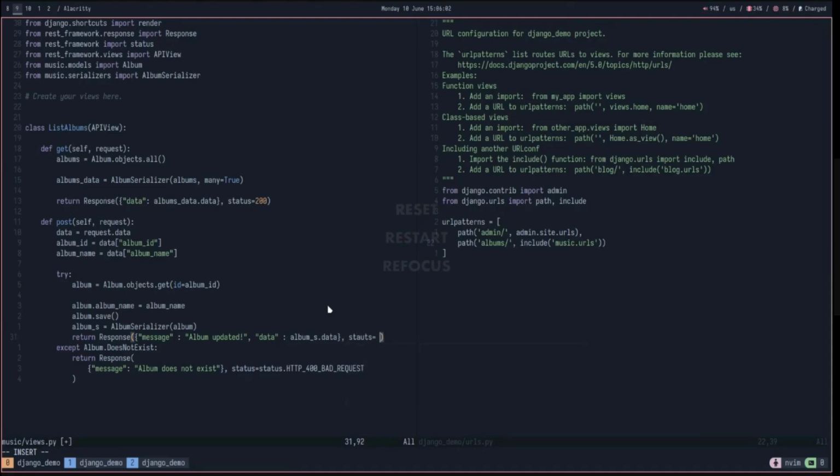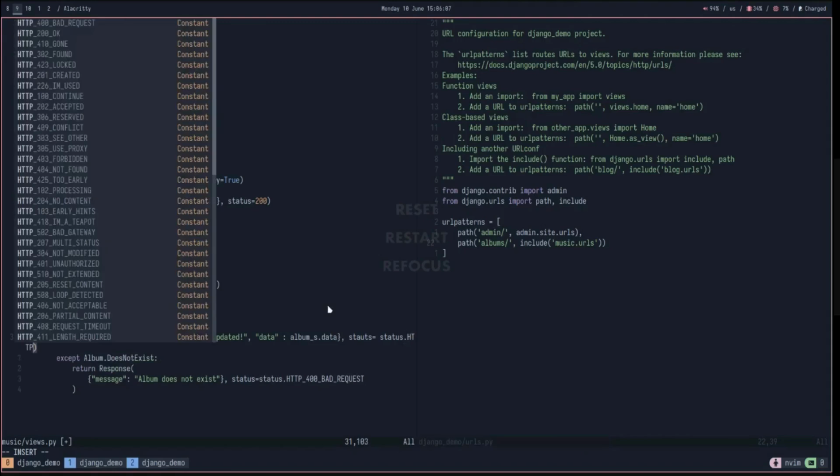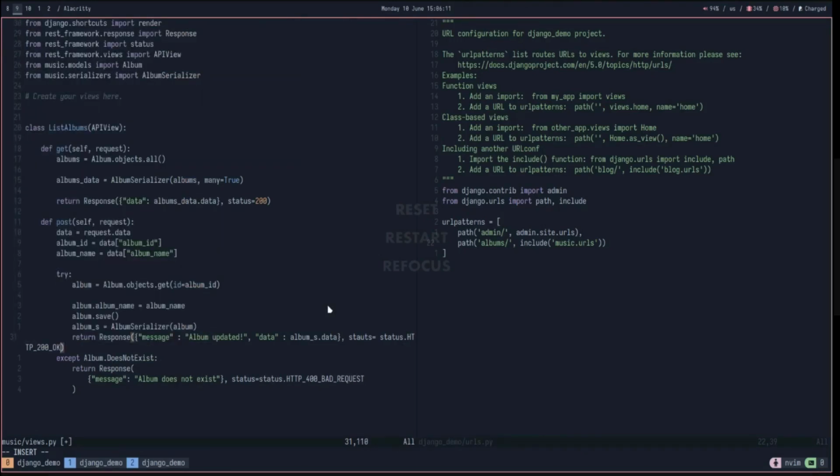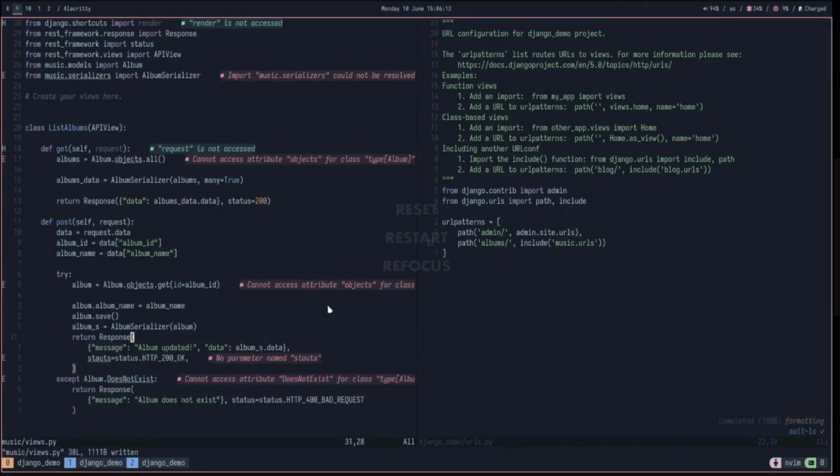Here you can put in whatever you want. This is how we are doing it, and as this was what we intended to happen, we'll give it a status code of HTTP 200 OK, and I have misspelled status.